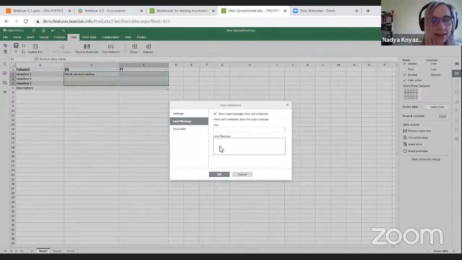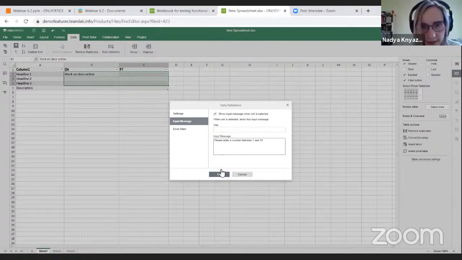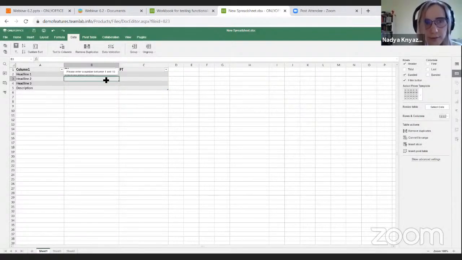So I warn my colleagues that there are limitations by writing, please, I don't know what happens to my grammar, please enter a number between 1 and 10. So everyone who clicks on a cell will see this tip and will be aware that I created this limitation. But of course, this tip can be missed.